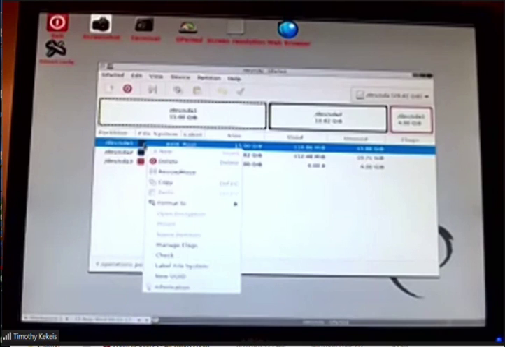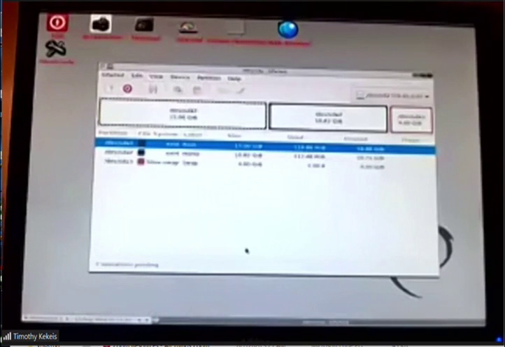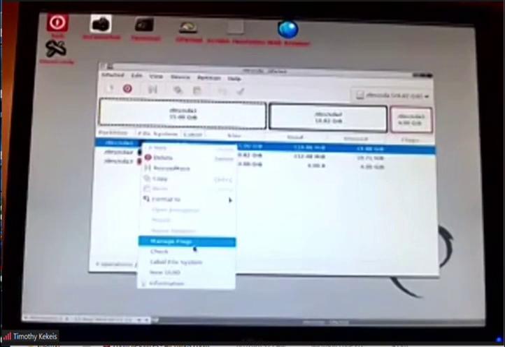But I'm right-clicking on the SDA1, which is designated as root. I come down to Manage Flags, and this part here, I'm forgetting something, I know that.